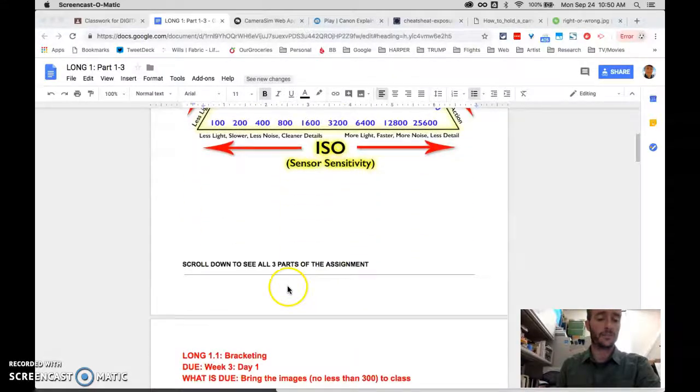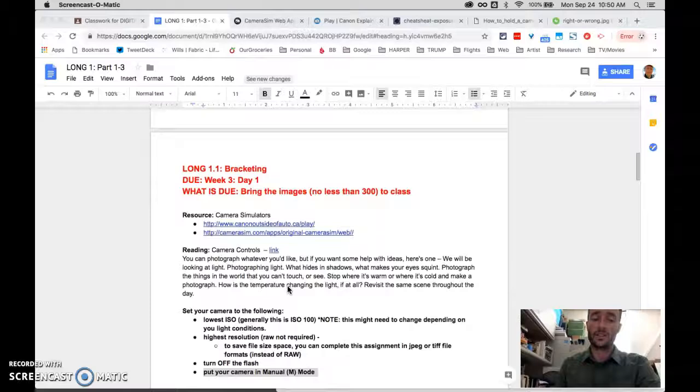I'm going to scroll down and explain our first part of Long 1, which is Long 1.1, and its focus is on what's called bracketing. This is going to be due next Monday, and you're going to shoot 300 images for this assignment. I have some resources here. I have camera simulators that we'll go over in a second.